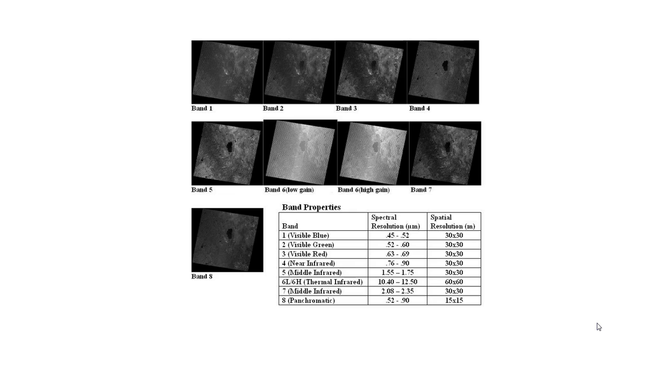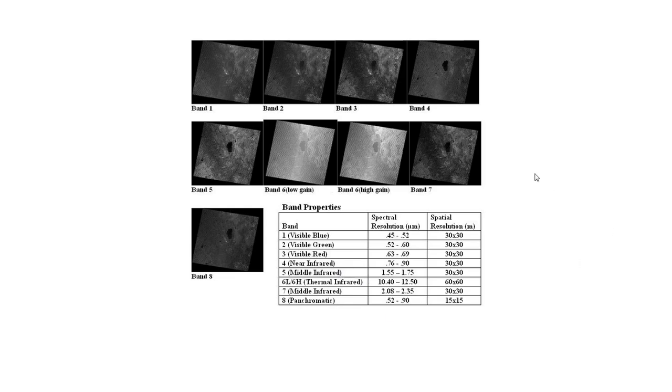And we can think of this literally as different rasters within the full raster set. And we can see here we have band 1 through band 8. And band 1 is collecting visible blue, Band 2 is visible green. Band 3 is visible red. Number 4 is near infrared. Number 5 is middle infrared, and on and on.